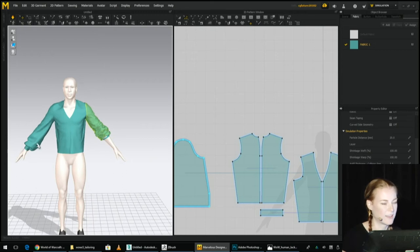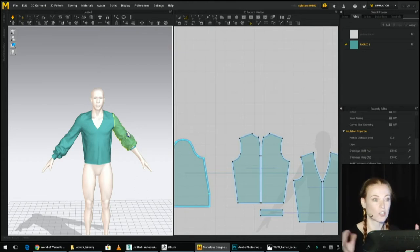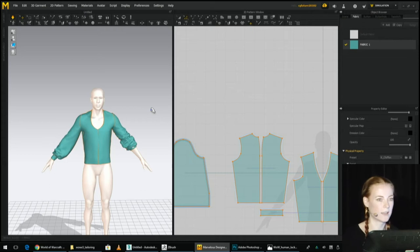Also, it's a symmetrical pattern, but you can noodle it around asymmetrically. So if your character is a painter, they've got one sleeve rolled up. Can you imagine sculpting all of that in ZBrush, but also having the shirt look like it's the same shirt on both sides? Not only would this be the same, but it'll also simulate properly for both sides. Very exciting. So that's nylon, chiffon, which is really thin, almost paperweight fabric.